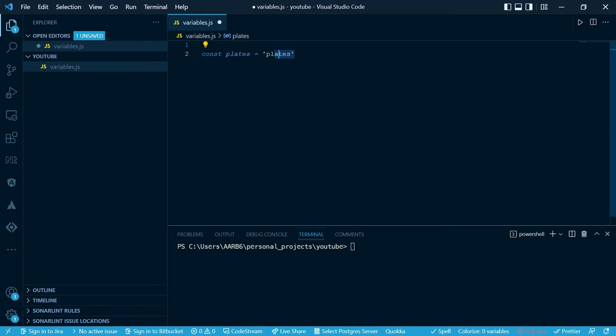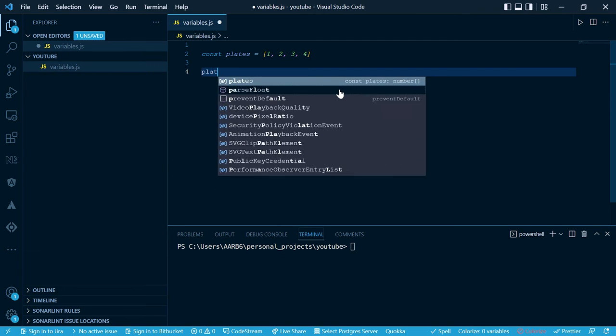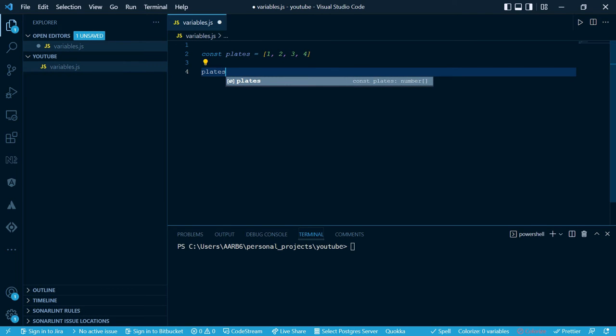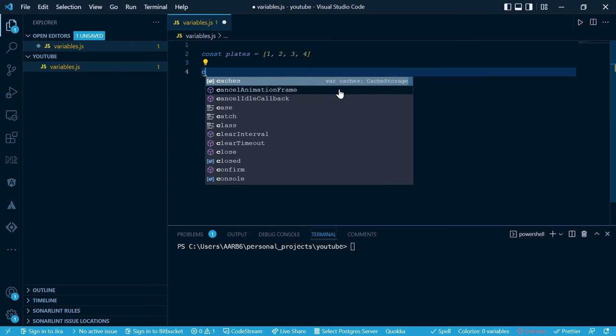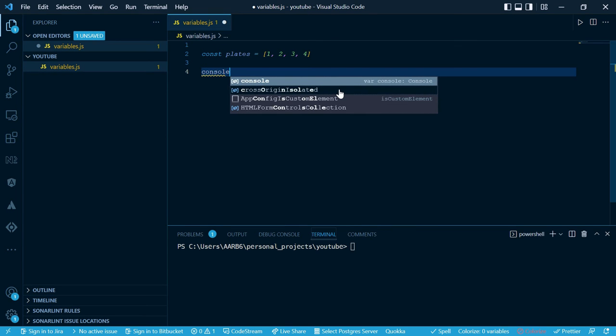So we can think of the plates analogy. Let's say that we wanted to make this an array, and we'll go over arrays later. But let's say that we have a number of plates: 1, 2, 3, and 4. Now, what can we do with this variable? Well, we now can reference this variable anywhere else in our code. So we can say plates here, and we can actually console log this out, and we can see what our plates actually are.